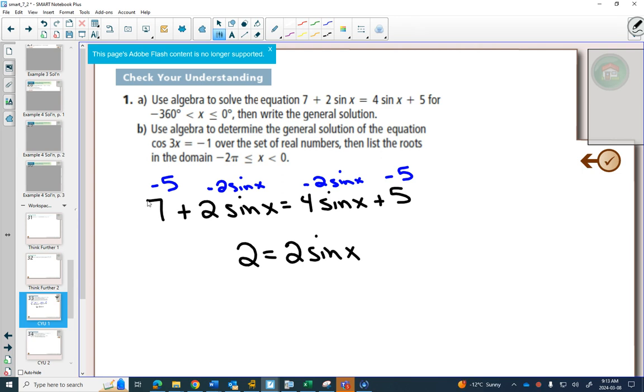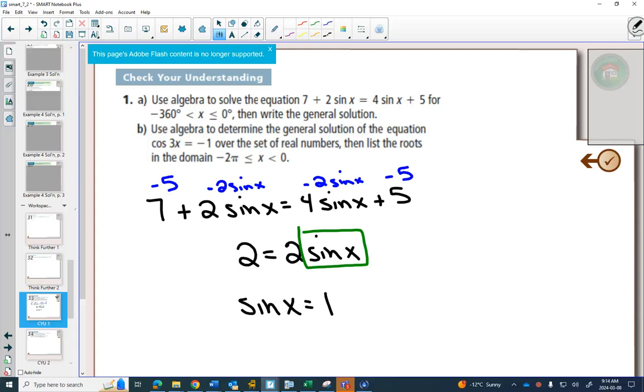So first of all, if we have like terms, put them together. Then, every time we've solved a trig equation, we want to get the trig equation by itself. But right now, there's a 2 in front. Well, I can divide both sides by 2, and I can get my trig equation by itself. So now, things are good, okay?